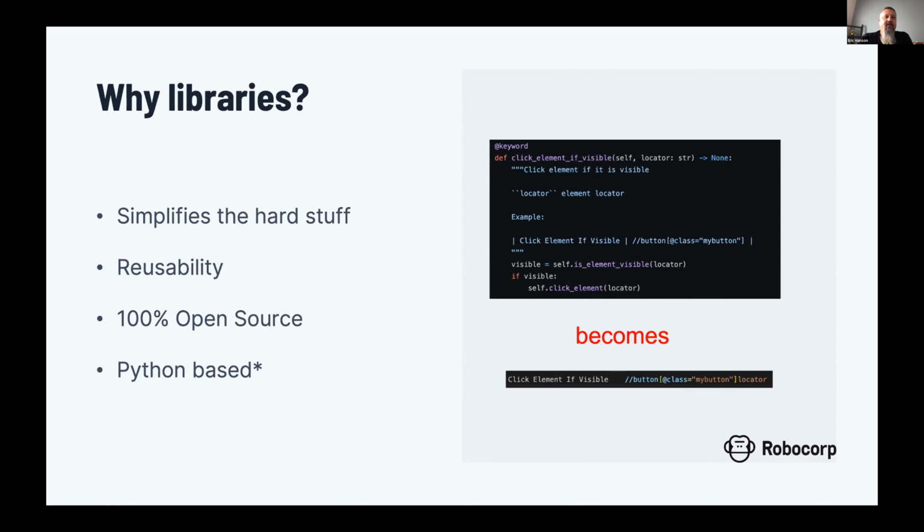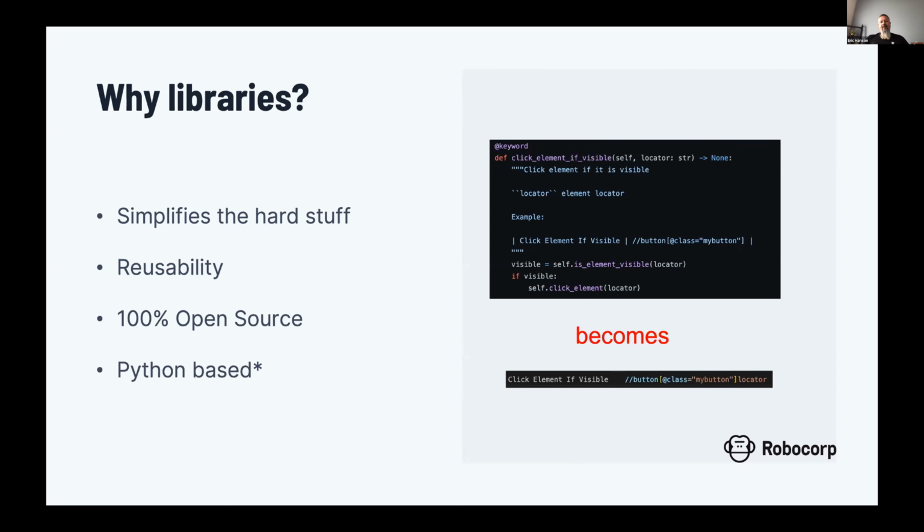As with everything that we do here with Robocorp, for the most part, it's 100% open source, right? So the other benefit of that is you have other people that will be able to use your code, that can help you with your code, and you can import things from other people that have done similar things to you as well. And the final thing is, it is Python based. However, you could use the Python C API to write things in C code. But, you know, I'll be honest with you, I don't really know why I would write something in C to be used with Python. I guess there could be some reasons out there, but for me, just stick with Python, all right?